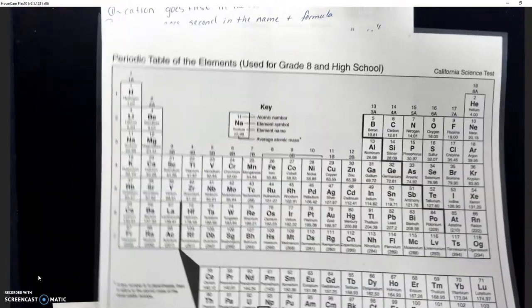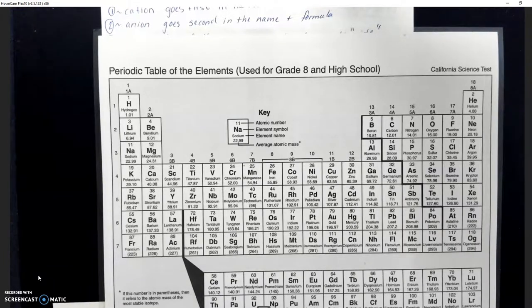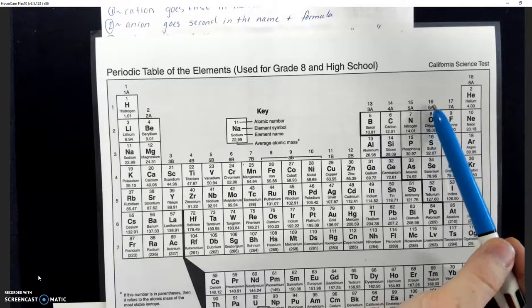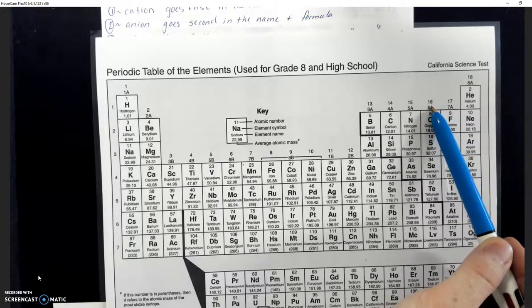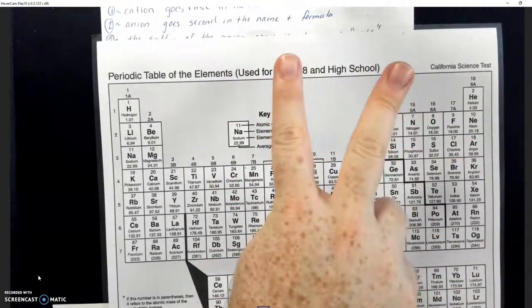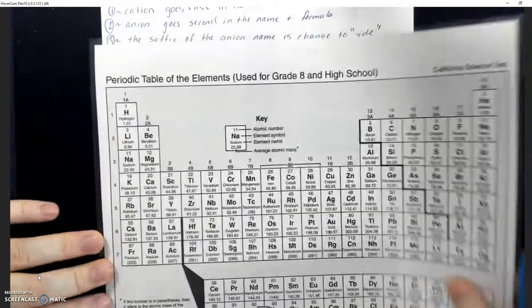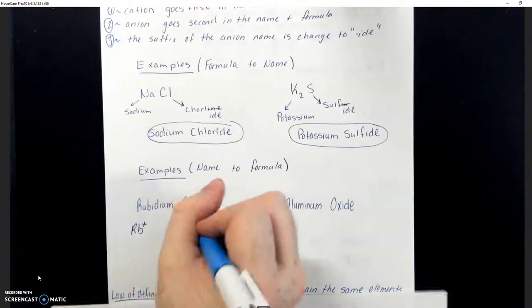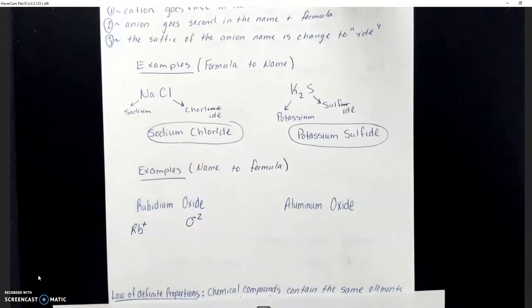Now we need to figure out what the charge on oxygen is going to be. We know it's a non-metal, so it's only going to form a minus charge. And we know that because it is on the non-metal side. So how many valence electrons does oxygen have? Well, it has 6. How many does it need to gain to get to 8? Remember, all elements are trying to get to 8 somehow. It needs to gain 2 to get to 8. Okay? So it is going to gain 2 electrons, and because electrons are negative, it's going to be a -2 charge.